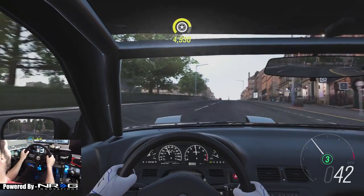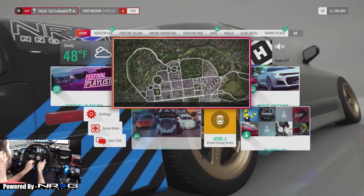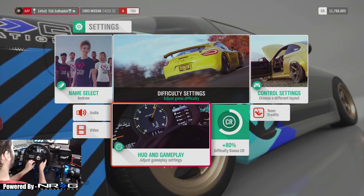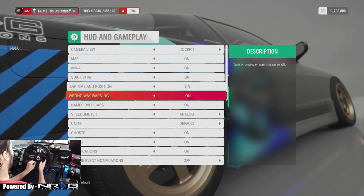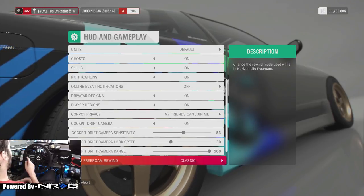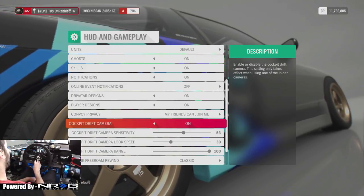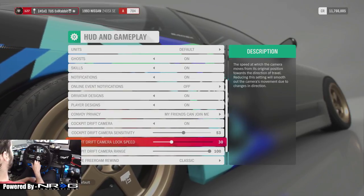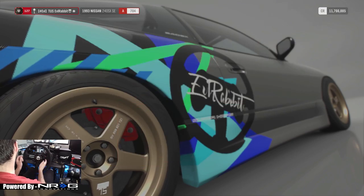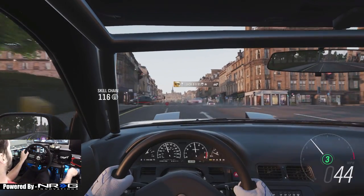So, if you guys are enjoying this, let me know. I know some people are wondering how to turn it on. So, real quick. It is just under settings, under HUD, and all the way down at the bottom, right there, you have cockpit drift cam. Make sure you turn it on and adjust your things. I adjusted this up a little bit as well as that to suit my driving style, but that is what we're looking at for today.